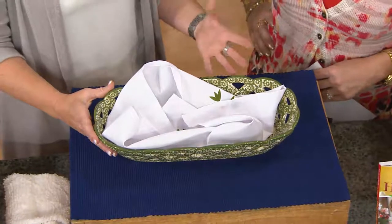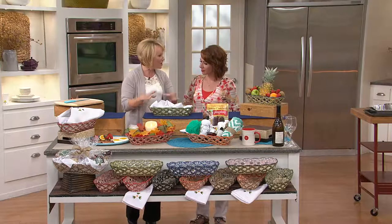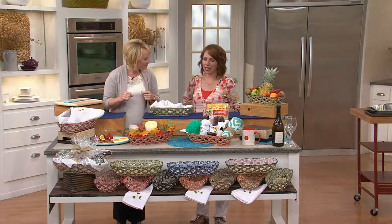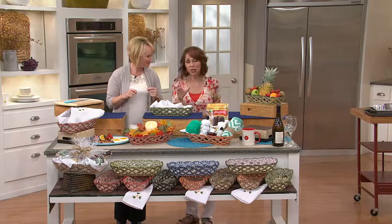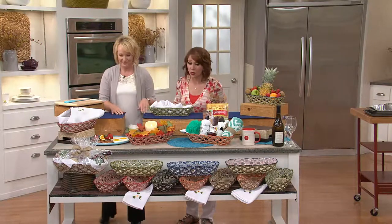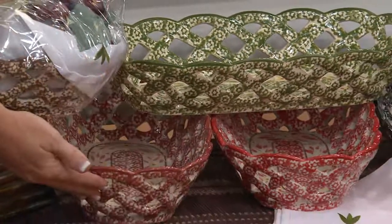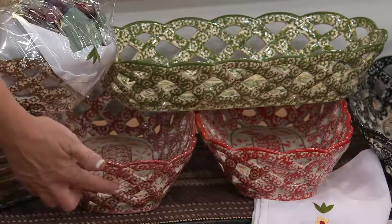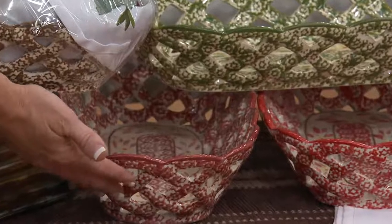We're going to show you there's a variety of ways to use this other than cooking or serving — and with 700 people that have just jumped on the phone lines, there is no reorder on this and no plans for a new bread basket. This one is only in our old world designs. Starting right here with the beautiful cranberry — you can see the gorgeous hand painting on the outside, that real charming lattice work that not only is pretty but allows for airflow.